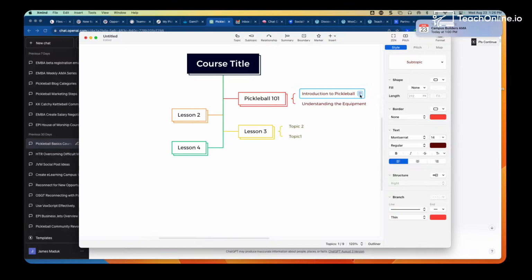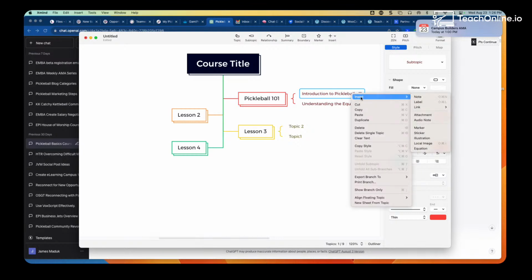What if I have some additional resources that I want to add to that particular lesson, or that topic? I can do that as well. At any time, I can insert a link, as an example. It can be a web page or a link to another topic.